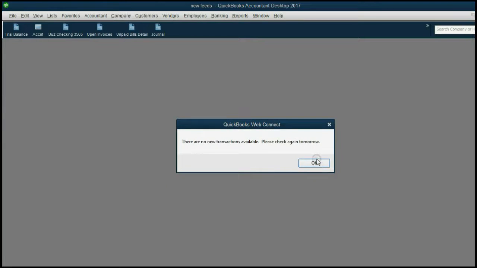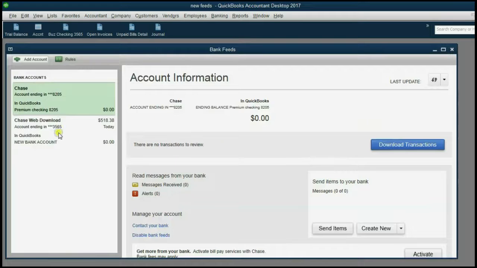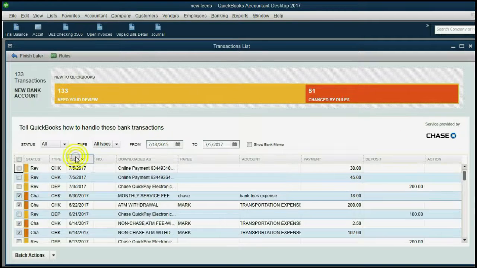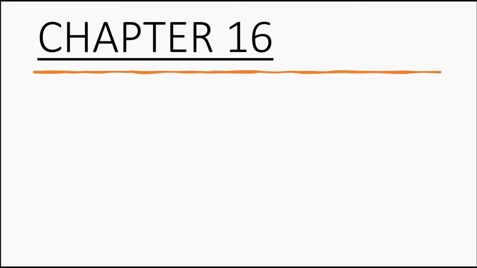Again, the last third of this video is just making a point. But if you know how to do it from the steps, then you're okay. Transaction list. Make sure the dates go newest to oldest. See, it did not come back. So that's the principles of working with Web Connect files.